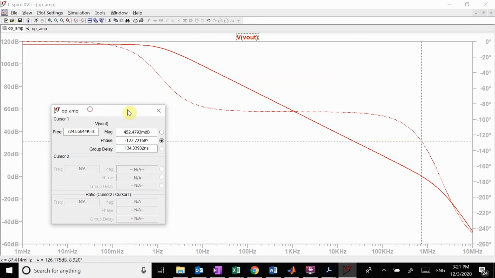So if you look at this, you can kind of see that we go along here, and then here is a corner. Right around here, you see the phase is starting to change from 0 degrees to about 90 degrees. So this is what you get with a single corner. With a single corner frequency, we get a 1 plus 1 over j. So when we're past that first corner, we get this.